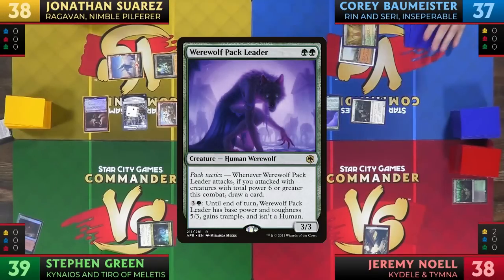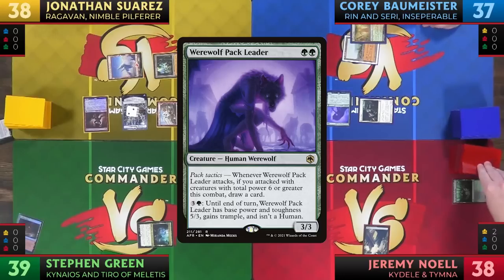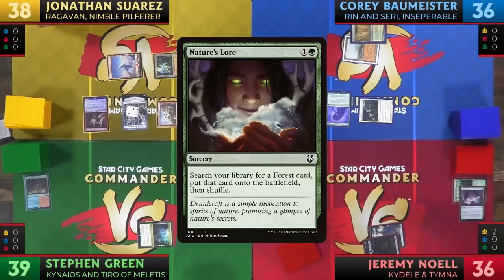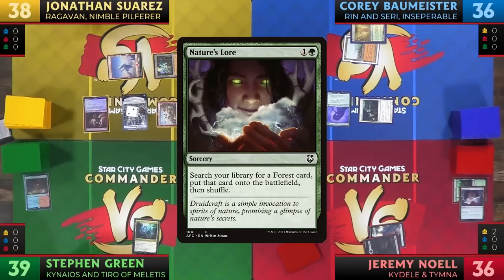All right, then I'm going to take a pain. This is nonsense. I'm going to play this. I'm at 36. Look, he's the same life as you. This just looks like any of Corey's green-white decks. It does, I can't even picture what he's doing. Swamp. I'm going to Nature's Lore. I'm going to go get a land, put it into play. Any Forest. And then I'm going to pass turn. It's probably going to be a Triome that goes into play tapped.